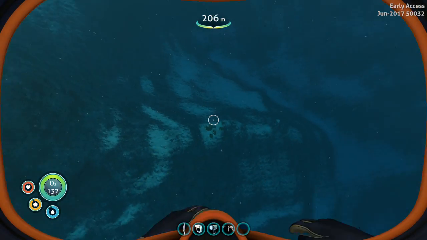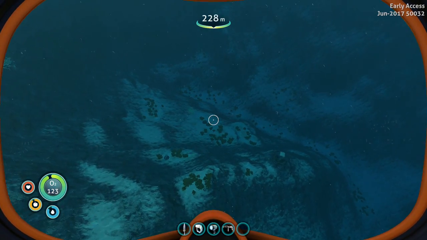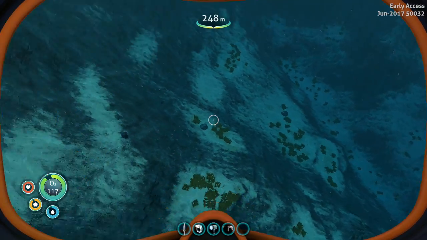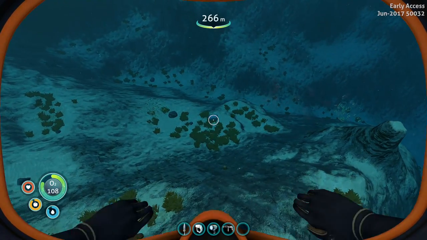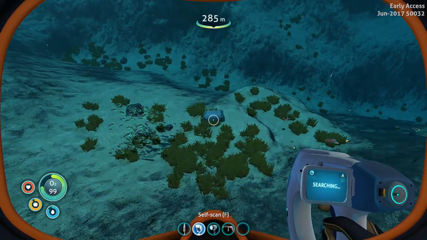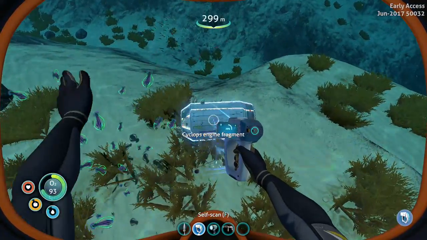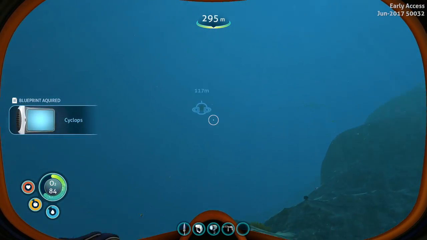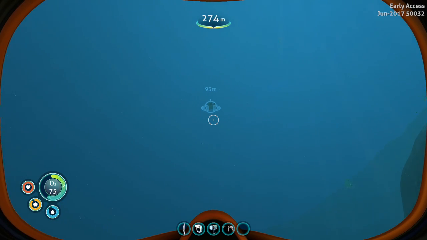Let's investigate this a little bit further. I have to be a bit closer for the items to be seen. I just need one more, and I'm golden, so let's have a look there. Oh my goodness. I should be good on oxygen now. Come on. Hell yeah. Oh, so good.